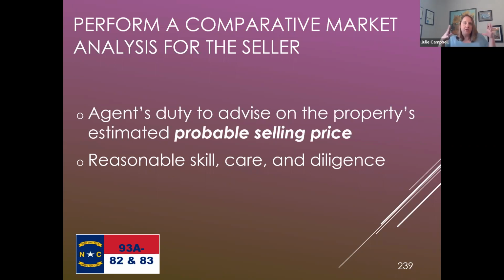I need to select a good area. I need to select good criteria to compare it to. When I do a CMA, I start with about a quarter mile radius. And I look for certain things that I try to find similar: similar square footage and or similar year built, similar style, ranch to a ranch. I'm not trying to compare a two-story to a condo. So we have to take some care when we do these.